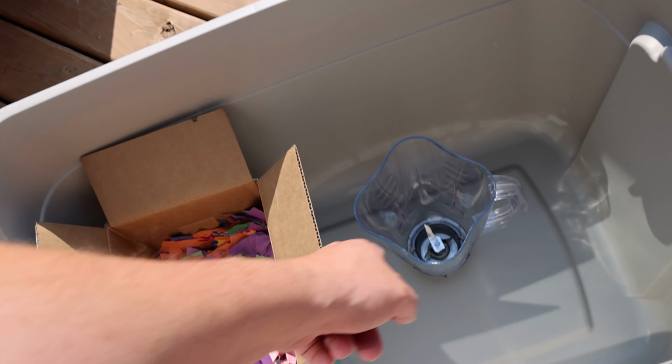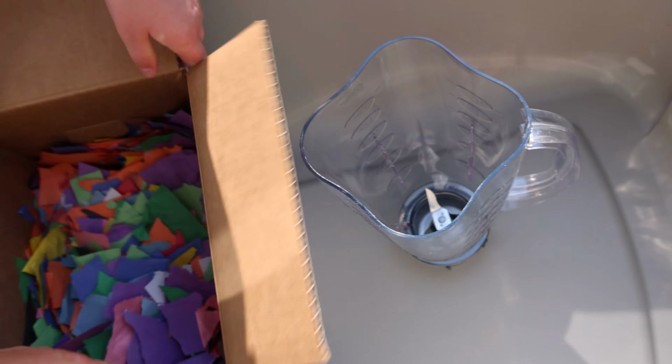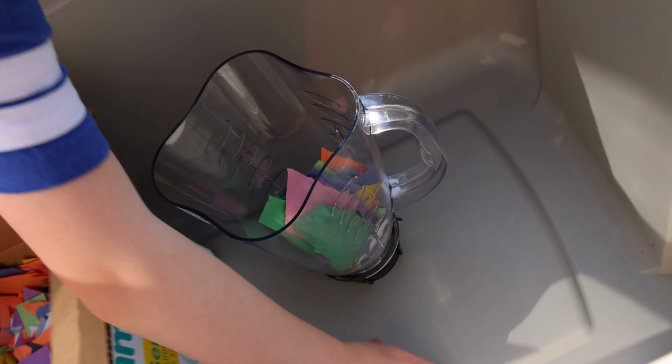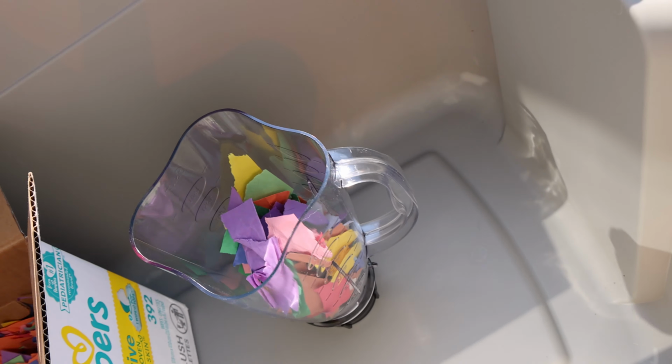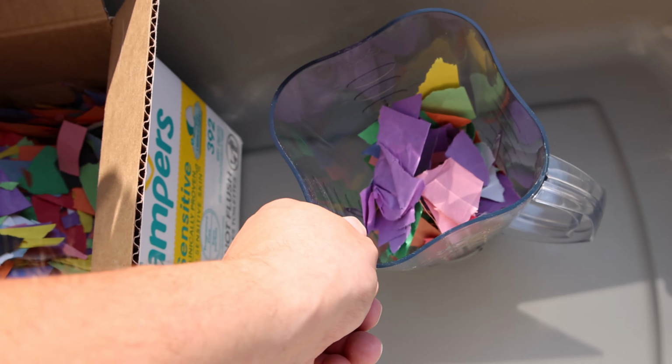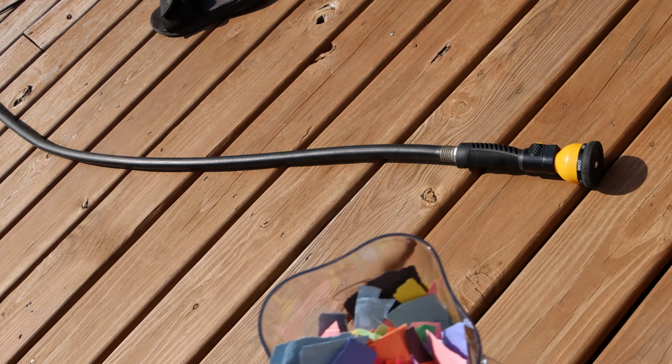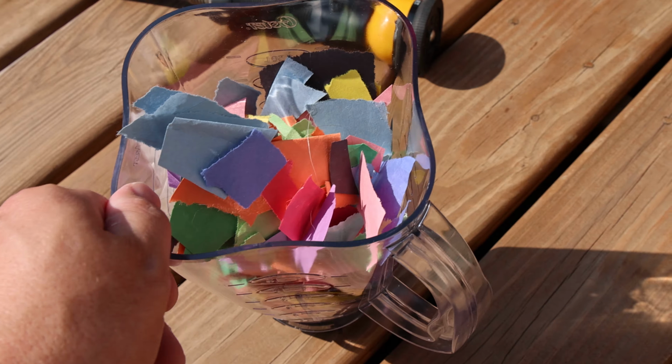All right, first step, Braylee. We're gonna put paper in the blender. Just put some in there. Just some, like this. Put it in. Good job. Okay. Let's go over here. Let's put water in it. Yeah, mix, she says. Yep, we're gonna mix it. Yeah, put some water in first.